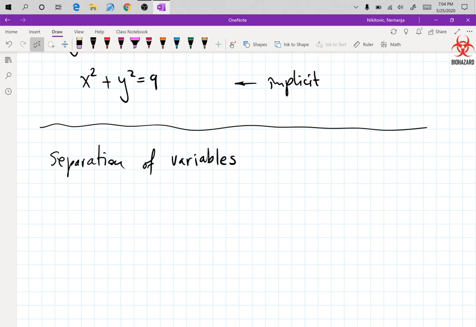So separation of variables would go something like this. You have, let's say, xy squared y prime is equal to, let's say, 3x. Now, one thing that we need to learn very quickly in this class is that the y prime is a terrible notation. We do not use y prime because you can't do separation of variables, and it's very easy to miss the derivative because it's just this tiny little line up there, especially using the pencil and so on. So we write the good notation, which is the Leibniz notation, dy over dx.